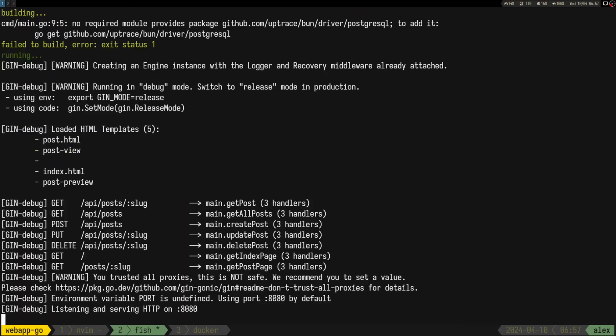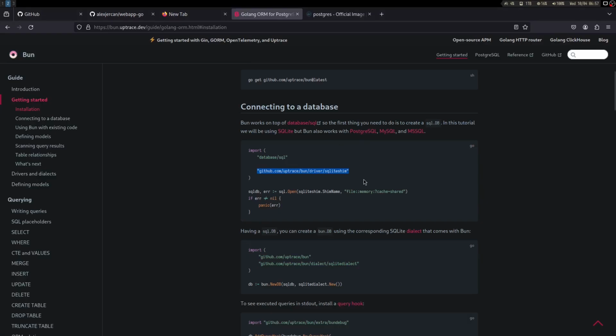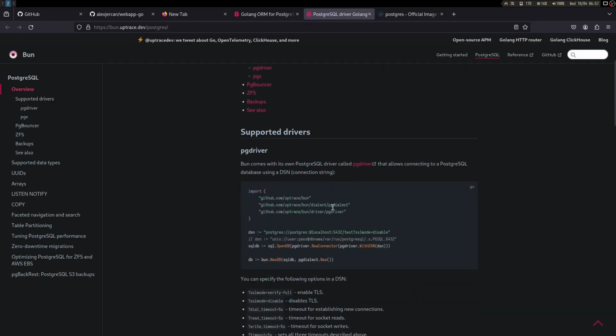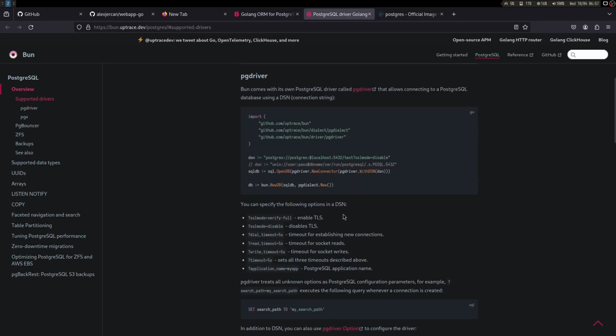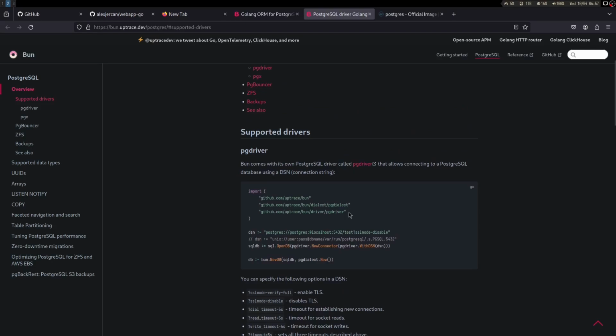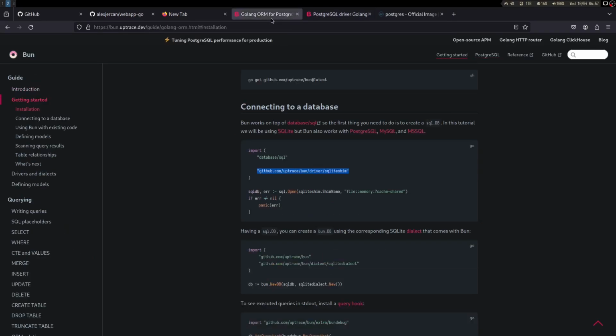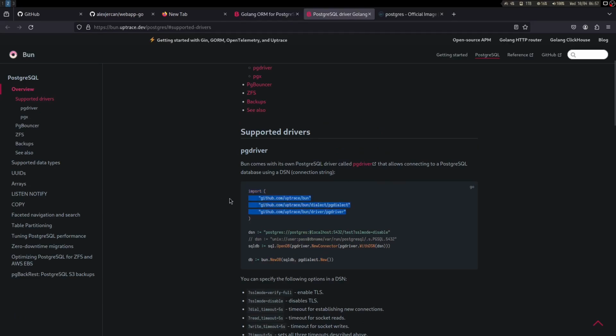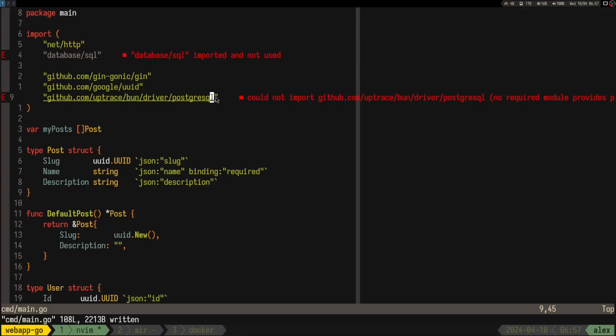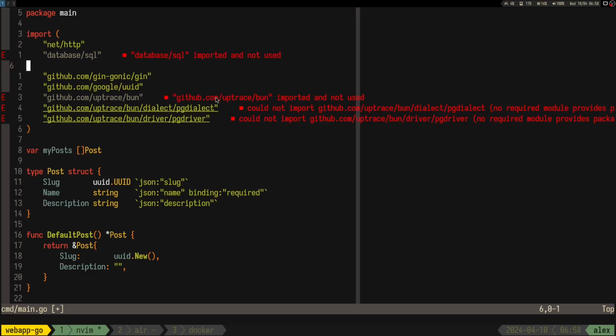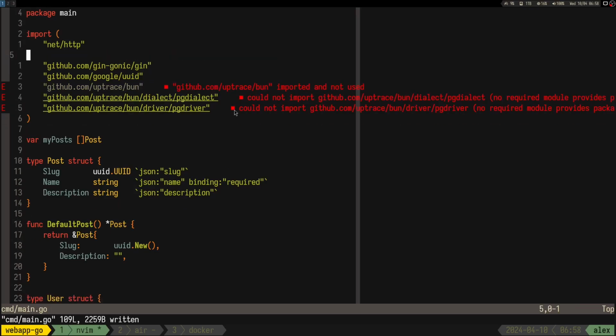And we can also start air, even though it won't run. Okay, so this is the example for Postgres, we can try it.